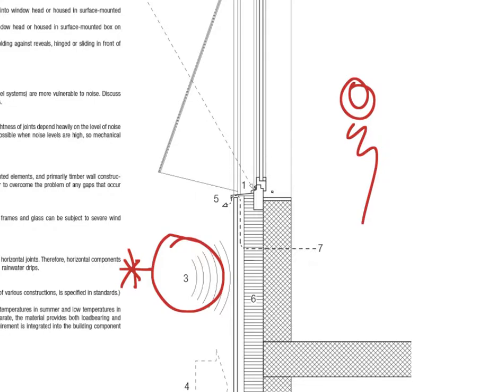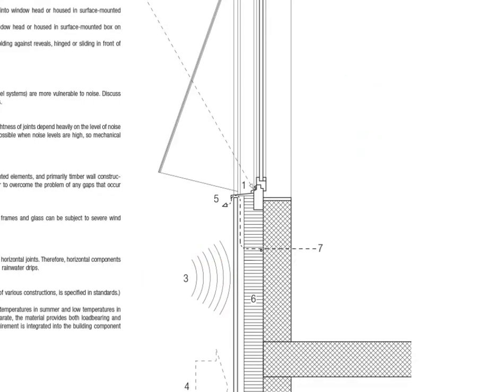sometimes we have to revert to an idea of having windows that cannot be opened. So the window will then perform solely as a visual connection to the outside and as a solar gain and all of that, but you might not be able to use it for ventilation. So you can't open it just as a measure to protect the people inside from excessive noise. That means that we will then need mechanical ventilation rather than a kind of natural ventilation by opening the windows.